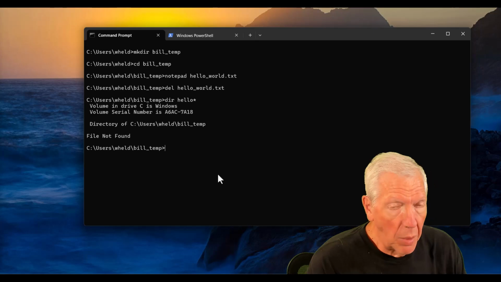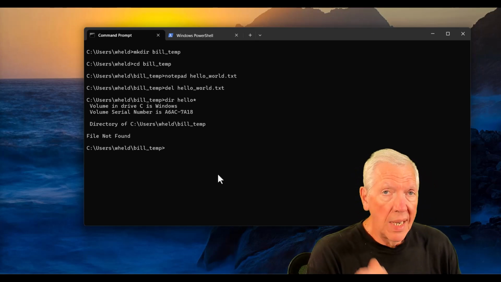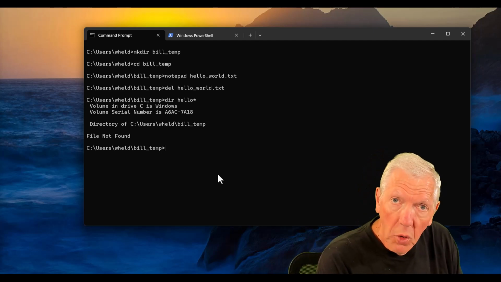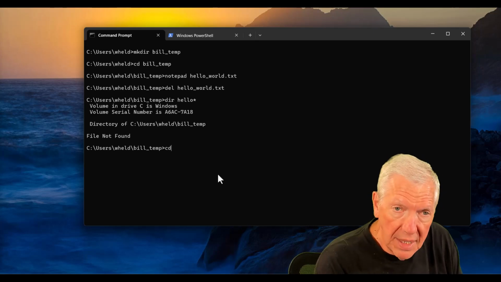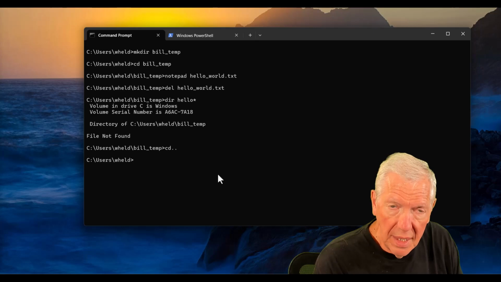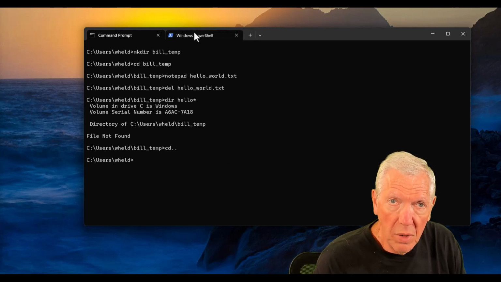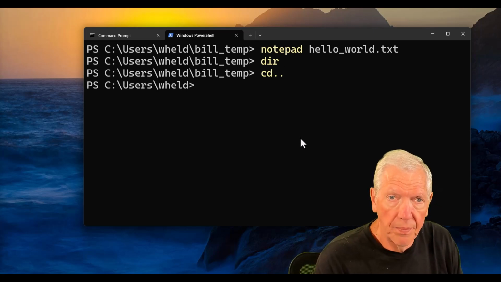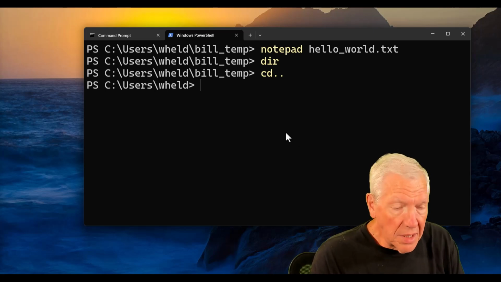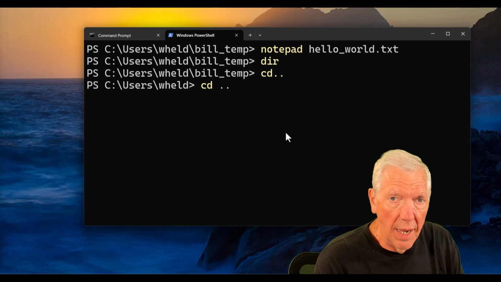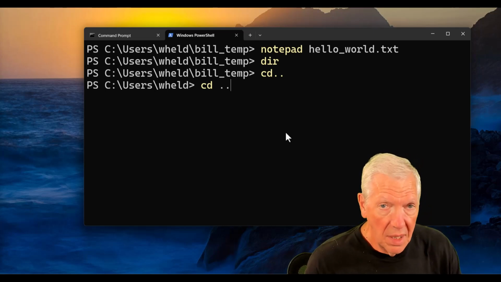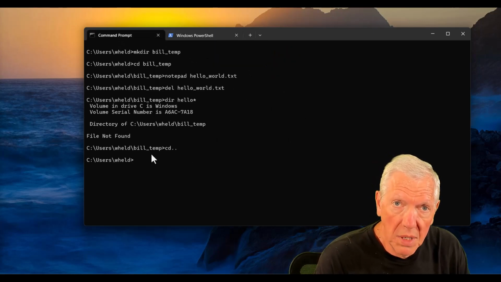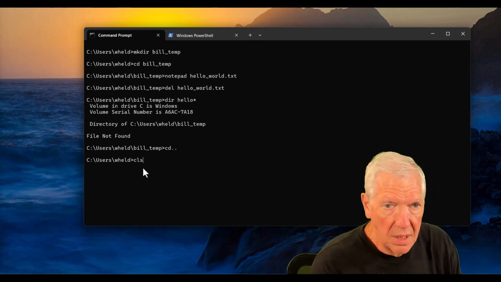Now let me back up. I want to show you how you back up one folder. It's the same in Linux, but just the tiniest little bit different. So to back up one folder in the command prompt or in PowerShell is cd .. like that. Let me see if this works in PowerShell. Let's do a cd no space .., see if it works. It works fine. In Linux, you have to do a cd space .. So there's only a slight little difference between the two. cd space .. in Linux, cd .. will work fine in both Windows Command Prompt and in PowerShell. Let me clear the screen, CLS.